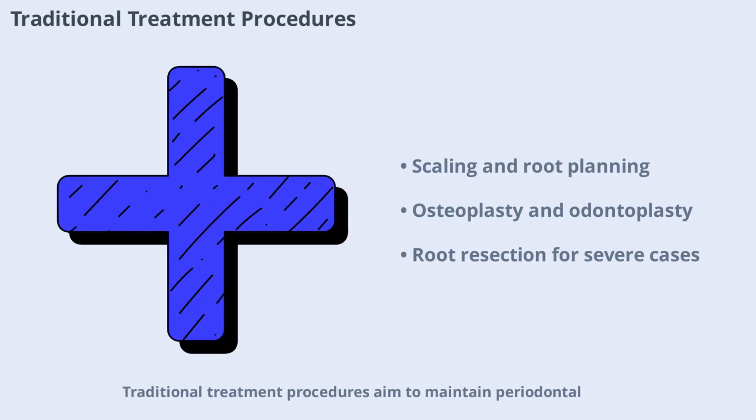Traditional treatment procedures aim to maintain periodontal health without attempting to regenerate lost tissue. The goal is to prevent further disease progression and provide an environment conducive to plaque control. For Grade 1 involvement, initial preparation includes scaling and root planing, curettage or gingivectomy to expose the furcation area, and odontoplasty to reshape facial grooves. For Grade 2, osteoplasty with limited ostectomy and odontoplasty may be helpful.